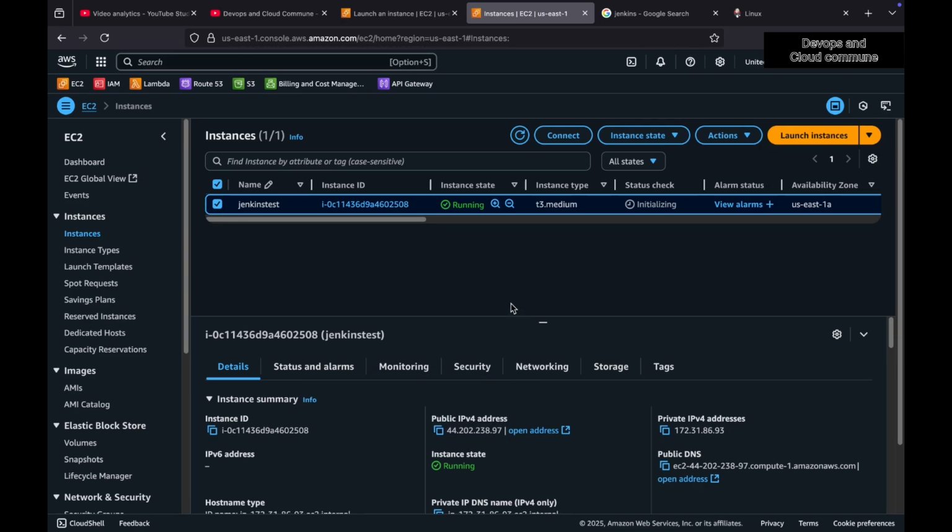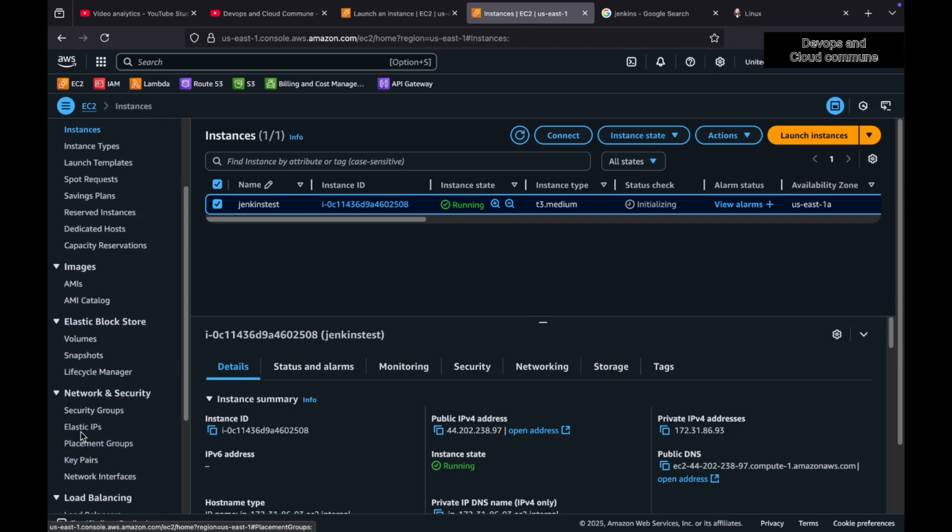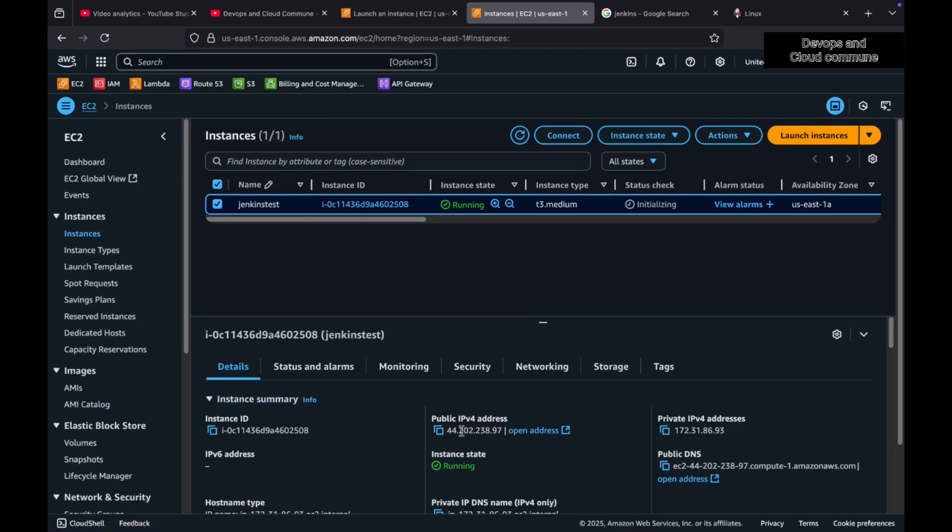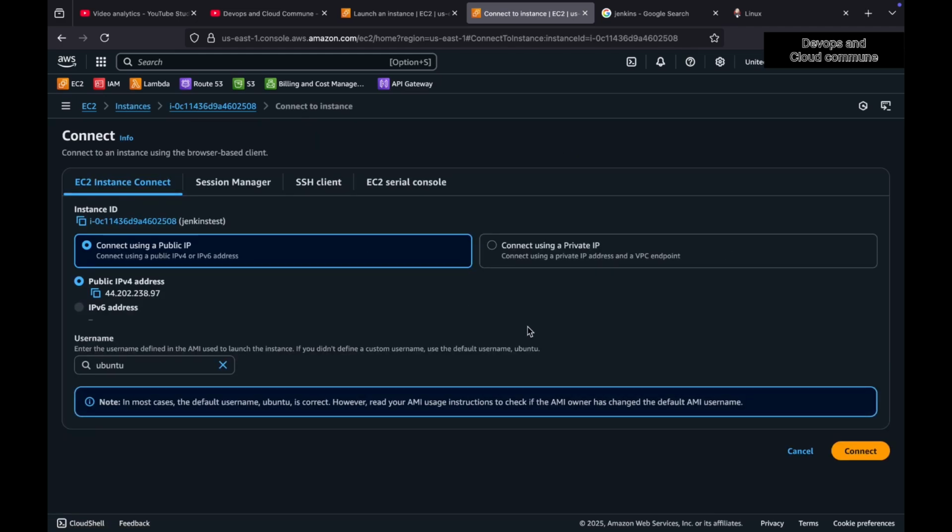You can also assign an elastic IP to use it every time. When you turn off this server, this public IP will be removed. Whenever you turn it on again, a public IP will be given once again. So if you want a static public IP, you should use the Elastic IP service, which is available in the network section, Elastic IPs. For now, just stick with the dynamic public IP. Then we can connect to the server. And it is a public server. We don't need Session Manager or VPN or PuTTY or anything. You can directly connect. You can see we are going to connect to it.